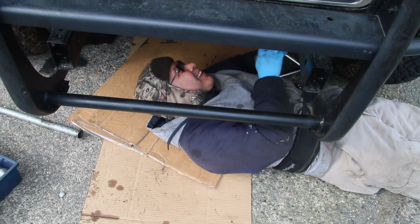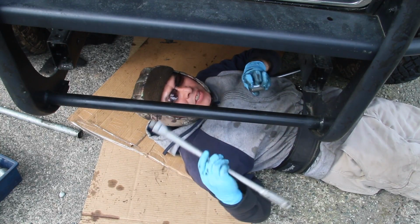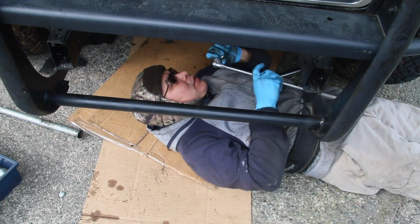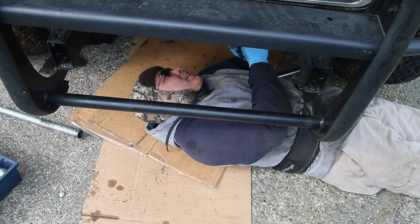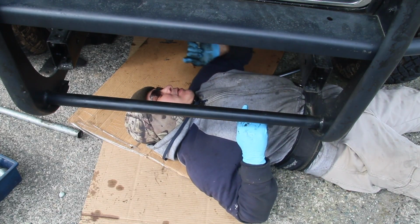Tell us what you got there and why you got it. You got a 30 millimeter socket with a half inch, and you're using a breaker bar, right? The breaker bar is needed because we have to be able to go back and forth quite quickly, and a ratchet isn't going to work. Yeah, that's right. I'll put the rod down in the cylinder, and then you're going to move that back and forth quickly so I can see whether we've got slop in that connecting rod.